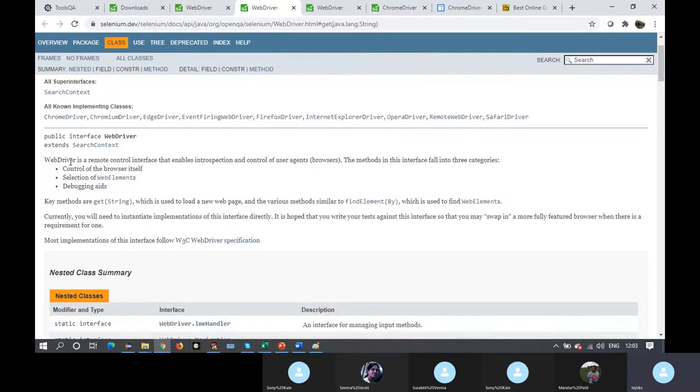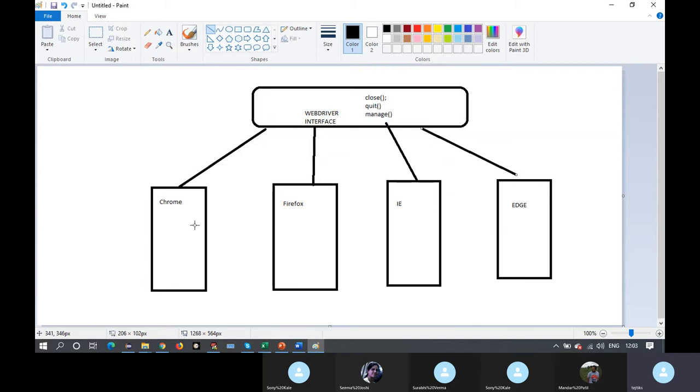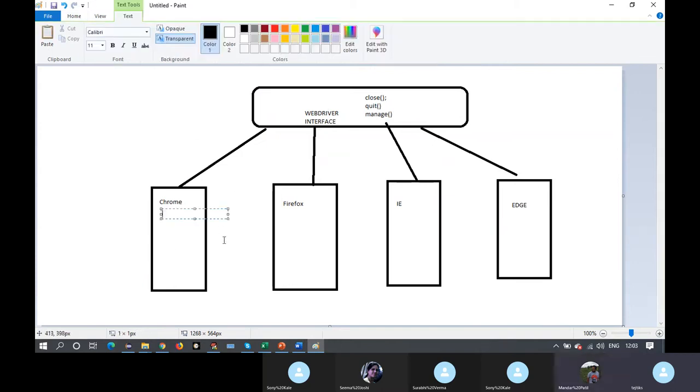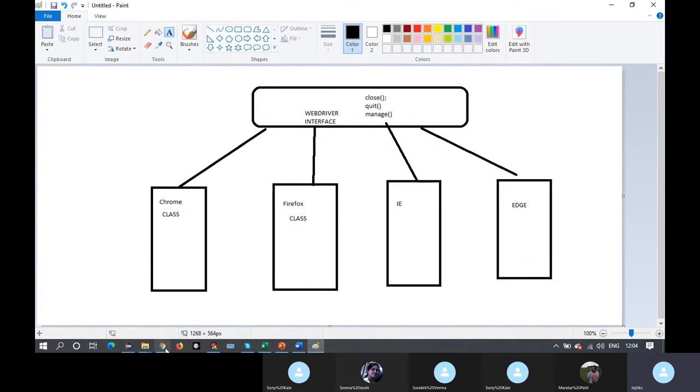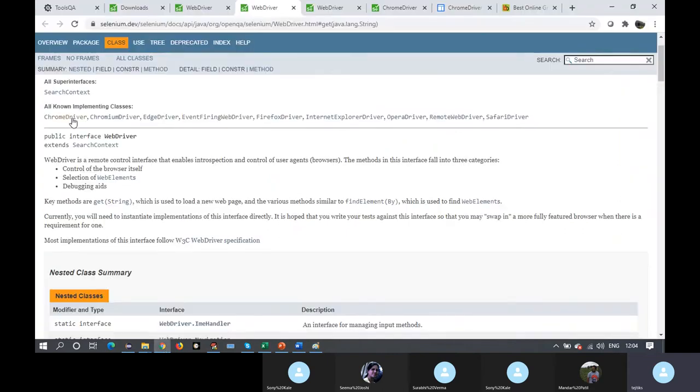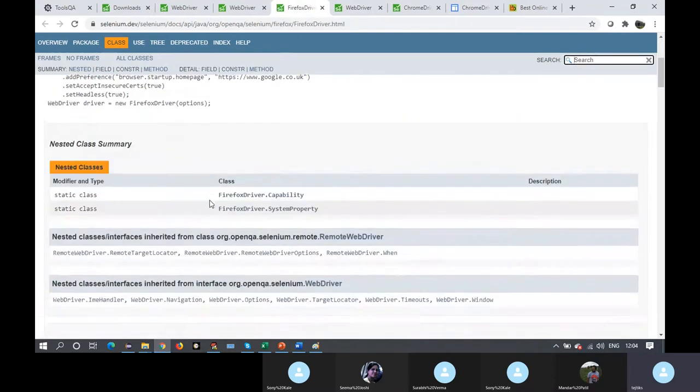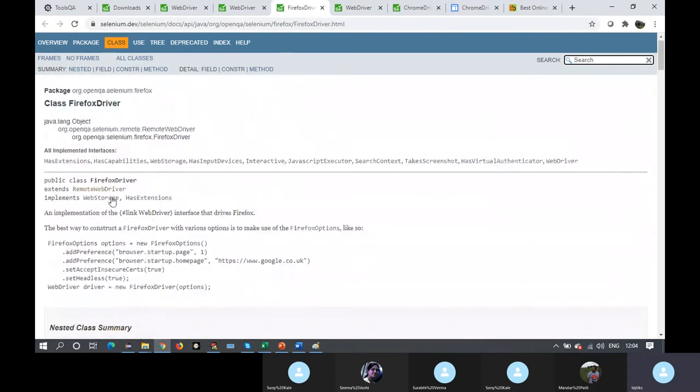Now if you see this structure, you got it. What is the importance of an interface and what is the importance of a class? Chrome is a class, and Firefox is also a class. To show you the difference, just like I opened the Chrome class, I can also open the Firefox driver class. In Firefox driver also, you will see the same methods, because it implements the interface WebDriver.